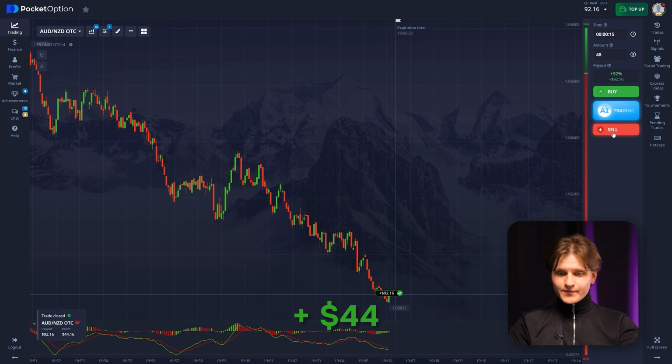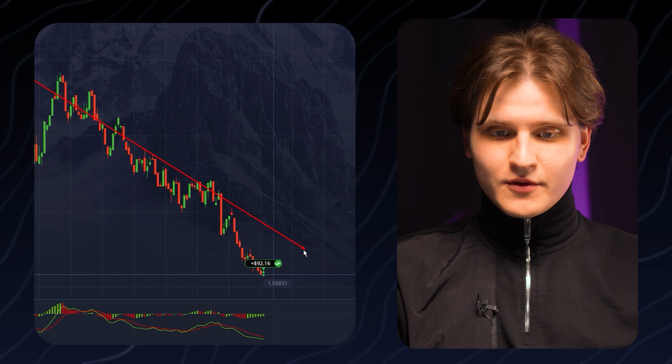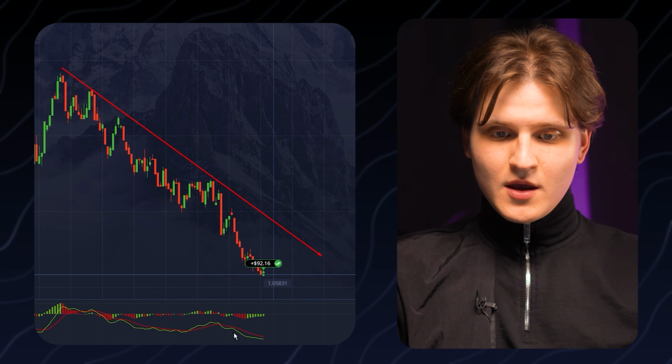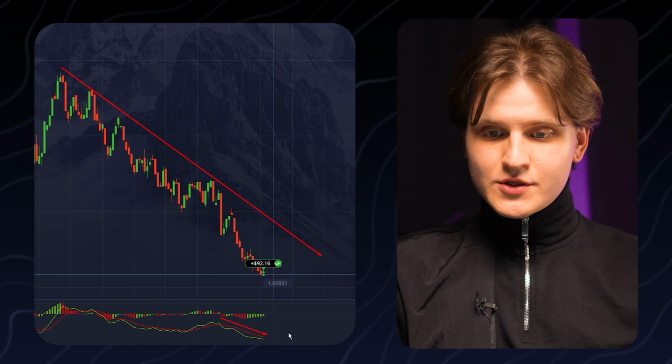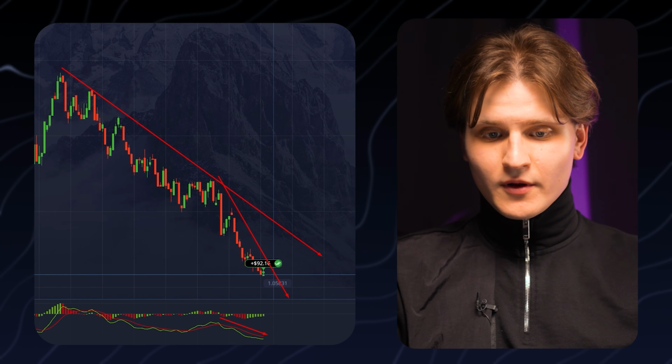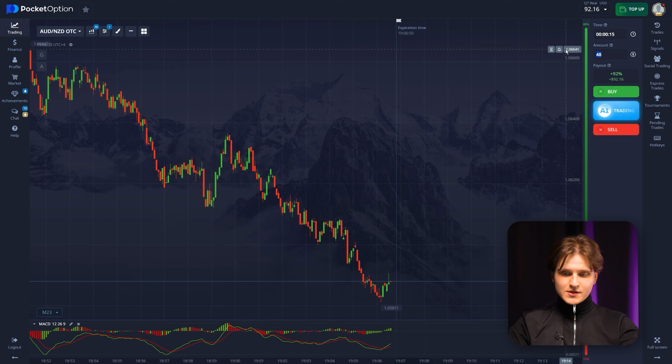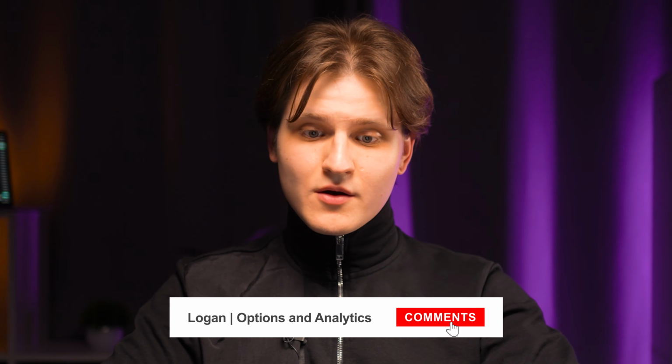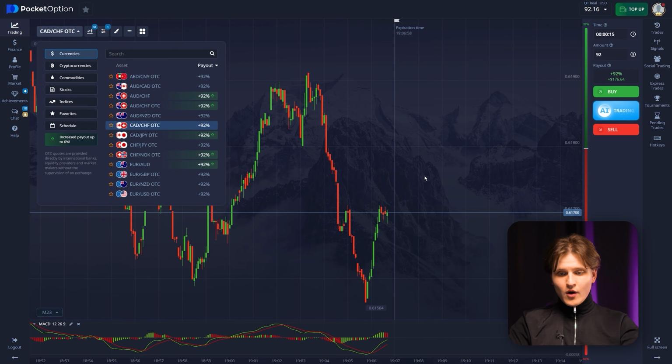Great deal, folks! Here we could see downward price movement. This is the downtrend line, and also the downward movement of the indicator. Consequently, a downside position was opened and it ended perfectly. What are your thoughts on this deal? Write in the comments whether you would have opened it. And I will move on.